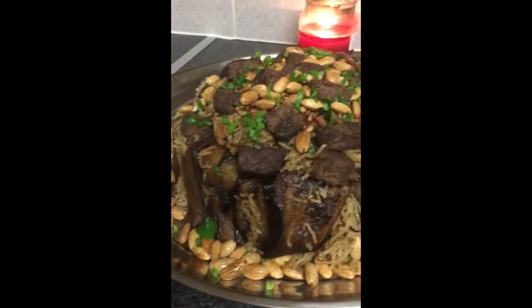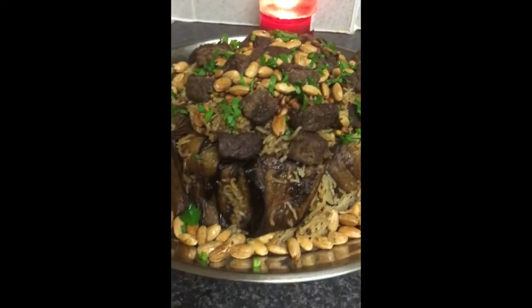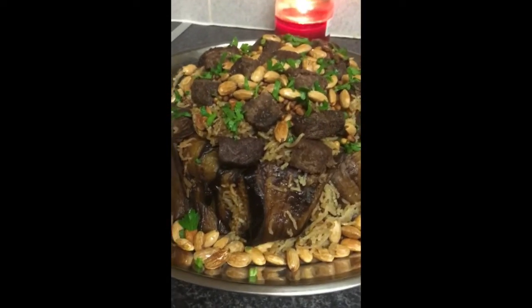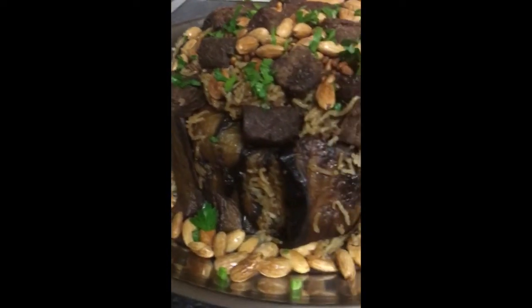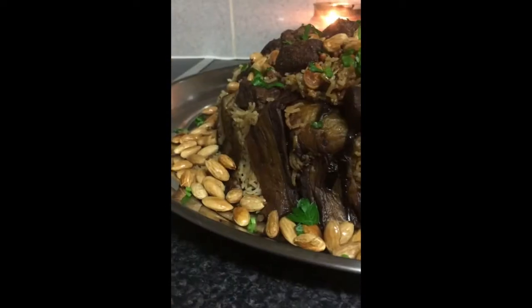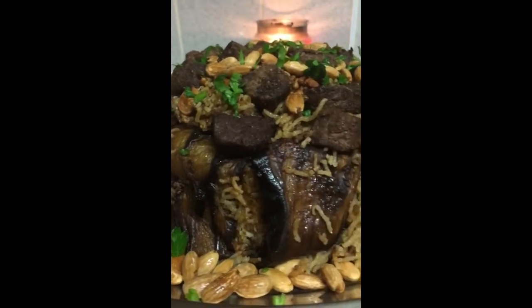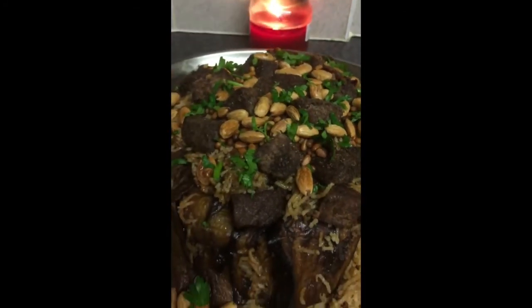And that is your final maqluba. I sprinkled a little bit of parsley on top. Alhamdulillah, it turned out okay. I mean, it could look prettier than this, but alhamdulillah. What I would do next time is make more of the aubergines, because that way I can fill up all these gaps. And inshallah, I'll be putting up this recipe soon.